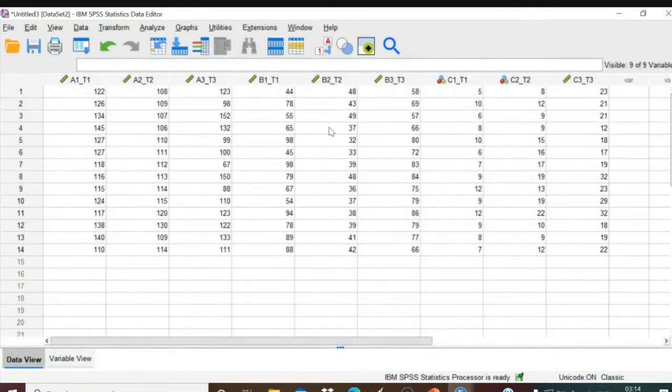So this is a complex one, three levels of A, three levels of B, three levels of C.